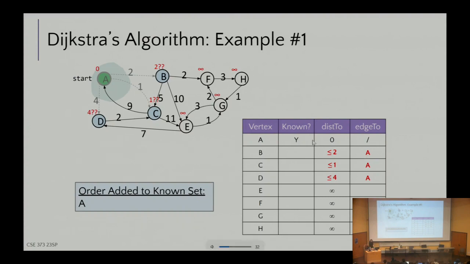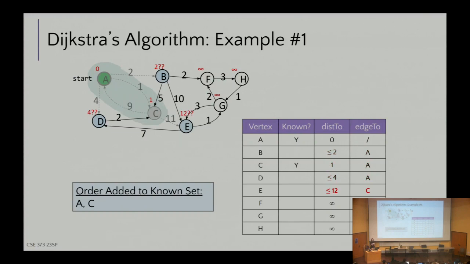But see how they're still not known. We're still looking ahead. But what this means is we now have 3 choices for where to go: B, C, and D. B costs me 2, C costs me 1, D costs me 4. Which one am I going to pick? Which one is going to be at the top of the min heap? Oh, I heard it. C, yes. Yes, we're going to pick C.